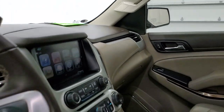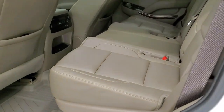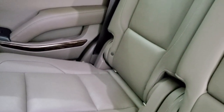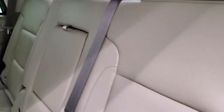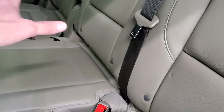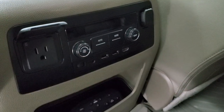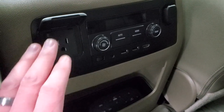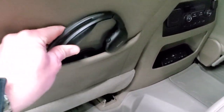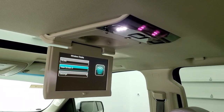We'll take a quick look at the back seats. Second row bench seating — no rips or tears back here. You do get the latch child safety system for any child car seats, and you do get three spots, so up to three car seats in that second row. Here are your rear air controls. You also get a 110-volt, 150-watt plug-in, a controller for the screen, and it does come with two headphones — for the Blu-ray DVD player up there.